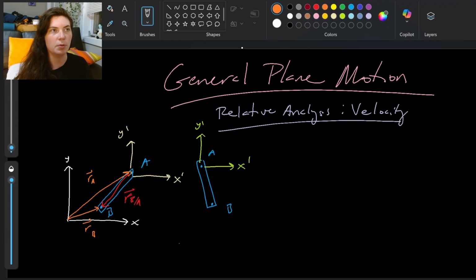And this is just our general plane motion. This relationship that we have when this bar is only translating is the exact same relative motion relationship we had in our particle kinematics. So this is going to look a little bit familiar. Our position vector B is going to be our position vector of A plus the position of B with respect to A. Right, just making that triangle with those vectors, that simple vector addition we had done way back in our particle kinematics.